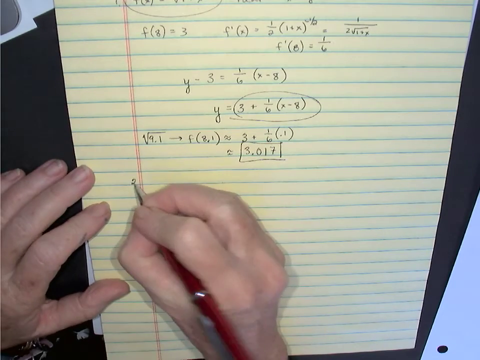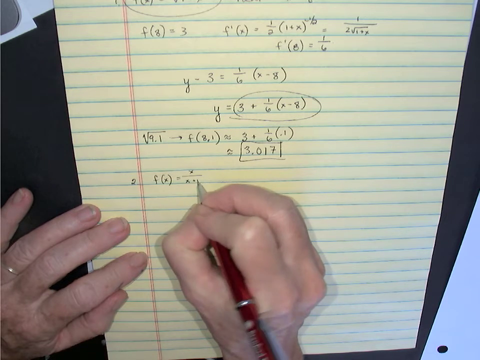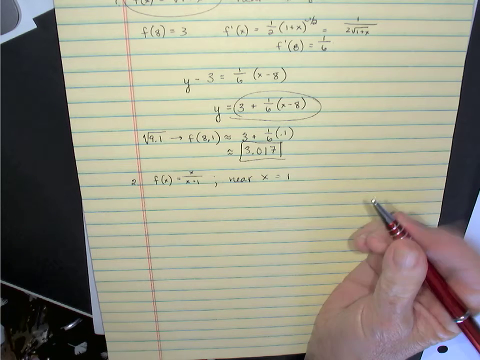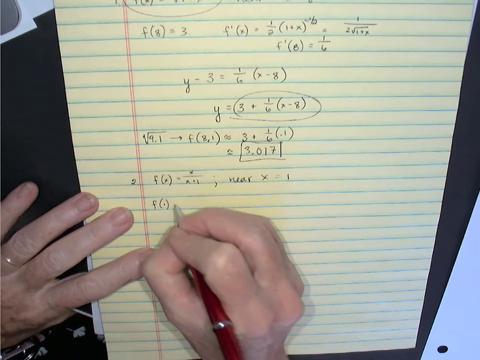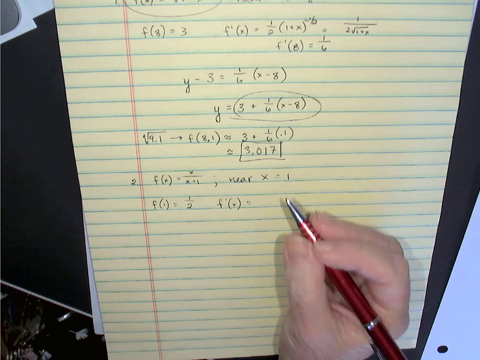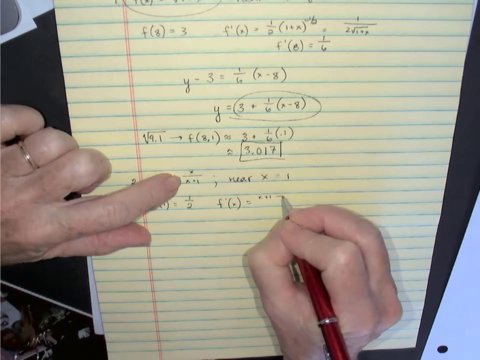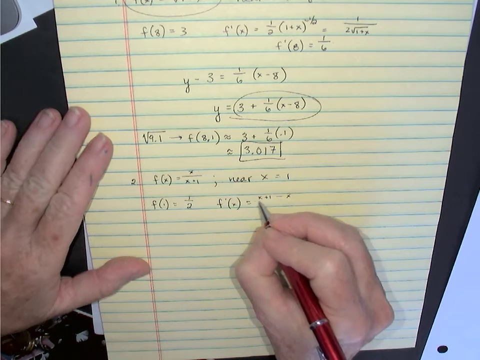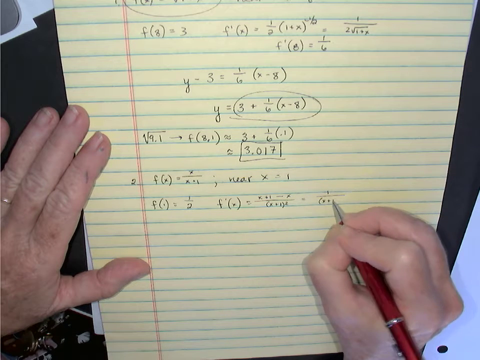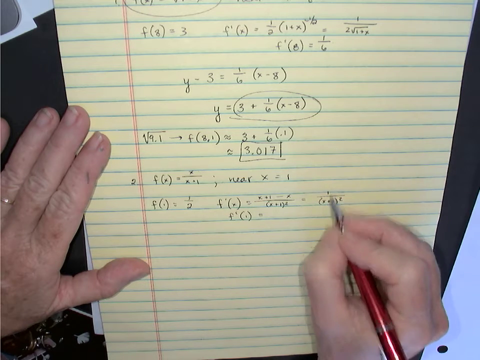I'm going to do the same thing with question number 2. We're looking for the equation of the tangent line. Our function is f of x equals x over x plus 1 near x is equal to 1. If we're writing the equation for a tangent line, we need a point. So f of 1 is going to give us 1/2. We need a slope, so we need to take the derivative, and I'm going to use the quotient rule. Derivative of the top is 1 times the bottom, x plus 1, minus the derivative of the bottom, 1, times the top, over (x plus 1) squared. So this is just giving us 1 over (x plus 1) squared, and I want that derivative at 1. That's going to be 1 over 2 squared, so that's 1/4.